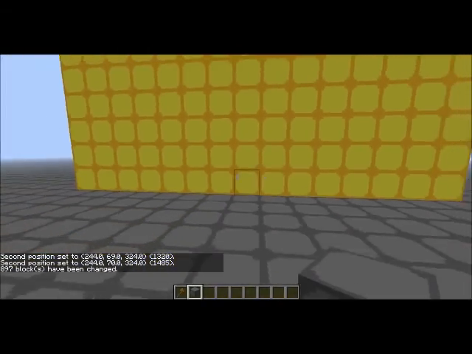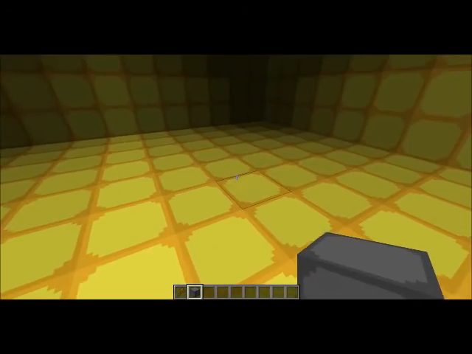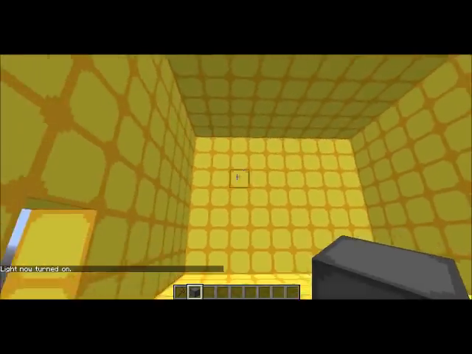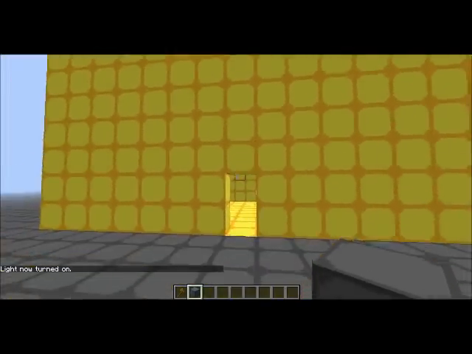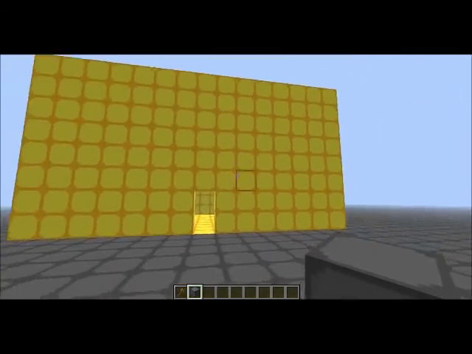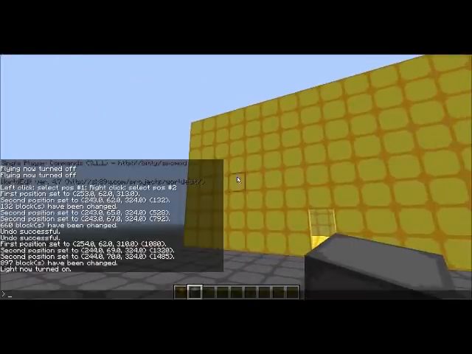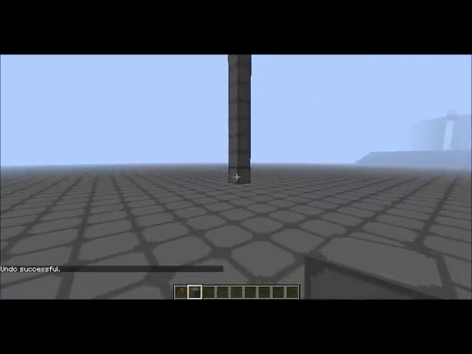Now this looks pretty similar to what would happen if we were to use the set command, but the only difference is it's hollow. And let me go ahead and turn the light on for you guys. It's hollow. So it makes building really large houses pretty easy. And again, it's just like the set command. You could use any block ID, pretty much any block, and then you could of course undo it with undo. So that was the outline. Let's look at another one.